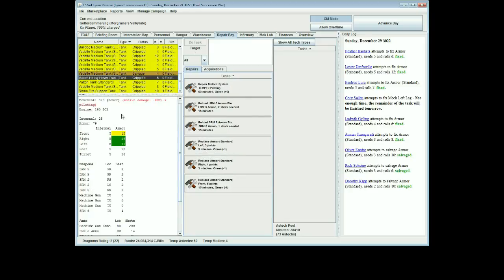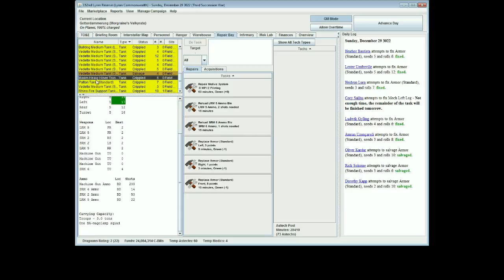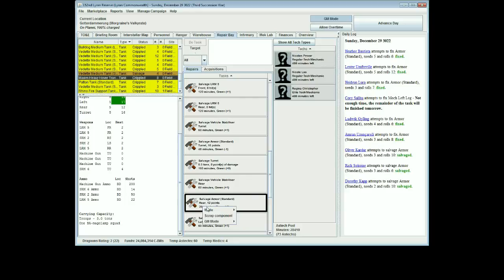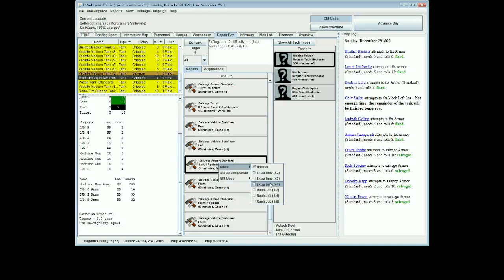We could strip the Maxim at least and move on from there. Salvage. Give me all of your ammo, or not your ammo, your armor. The other A word. And this shouldn't take too terribly long, luckily. Most of the salvaging I'll leave for another time.